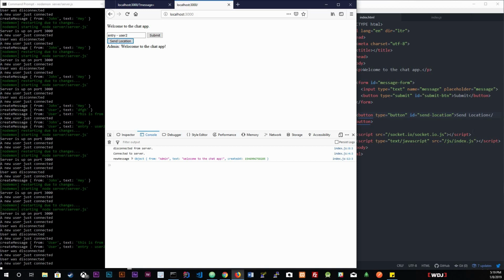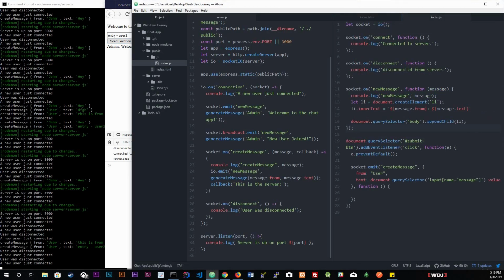So back in index.js, down below this one, we're going to create our new one. I'm just going to copy this, add the query selector. We're not going to get the submit button.